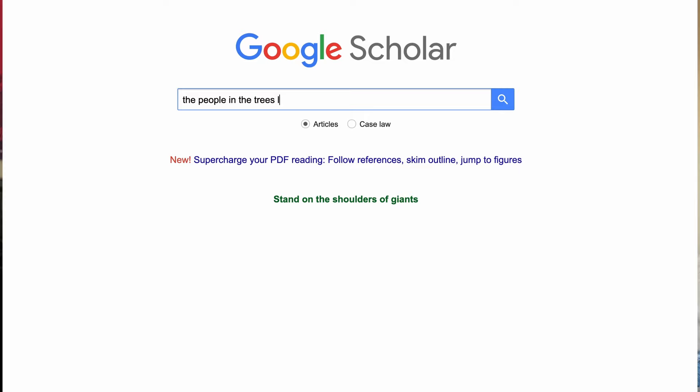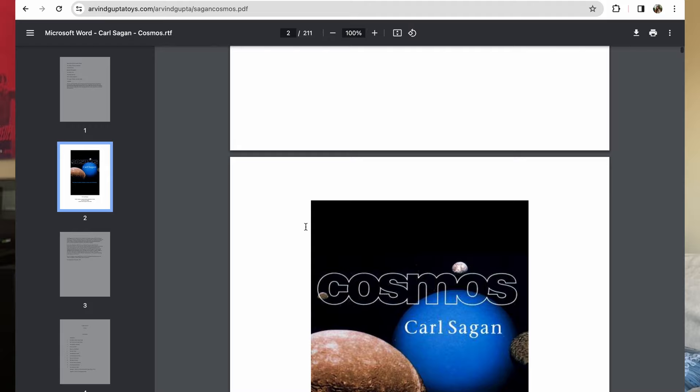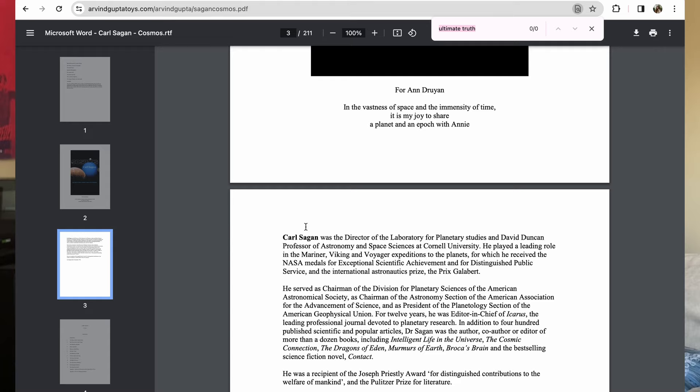If you go physically to the library and go to the section where your books are — the ones you found online — you can find in that same area a ton of books sorted by that same exact theme. For online sources, I use pretty strictly just Google Scholar. I prefer to use published, corroborated sources. I find that it puts me in a lot less trouble figuring out whether something is even a legitimate paper. I don't remember the last time I consulted a random Google search to write an essay. Google Scholar has everything I need and it's just a lot more verifiable and trustworthy.